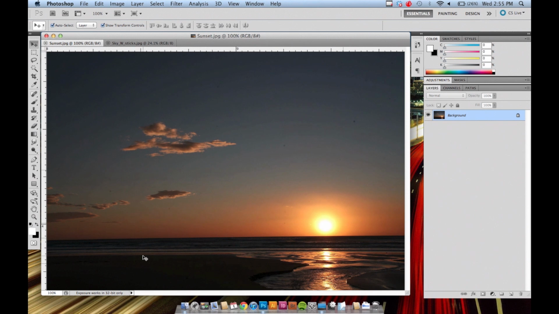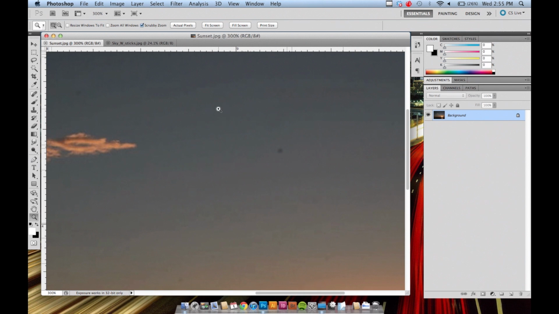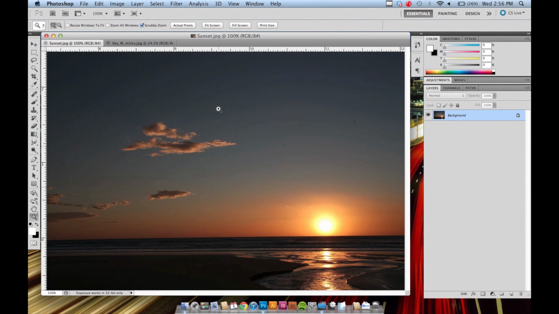The easiest way to find these sensor marks in a photograph is to get your zoom tool, Z, or on your toolbar palette, just click the zoom tool. You can see that they're really noticeable in this picture as there are these dark marks. I'm just going to click. Now I can really see them. They might not be as noticeable when viewing on your computer, but if you try to print these out, the sensor marks will show up as a darker color on your image and they'll be very obvious to see.